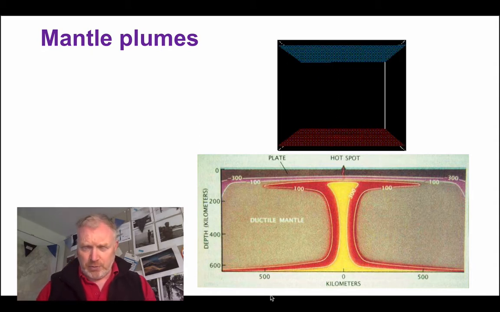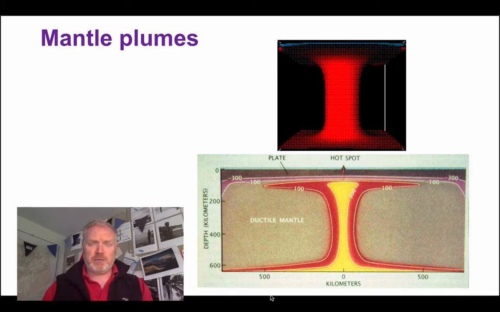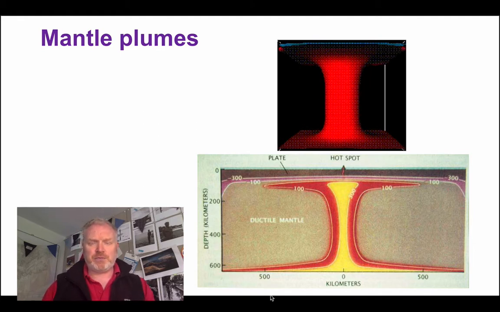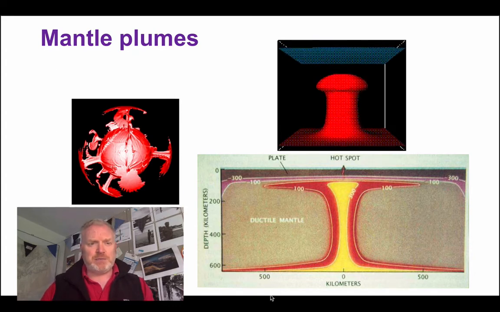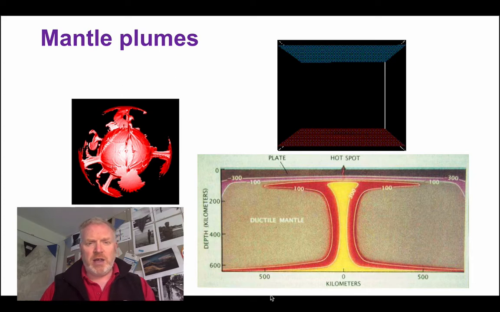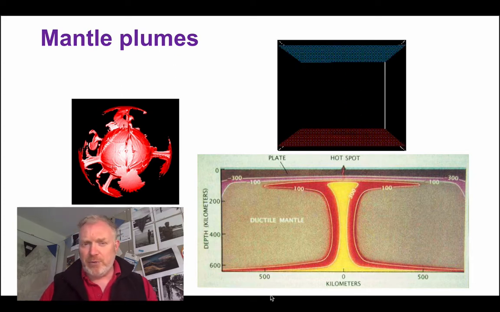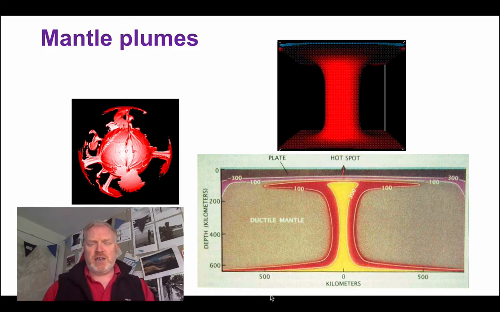Now, these mantle plumes do fit a lot of the evidence that we see, particularly in terms of heat distribution. We think there are several of these around the Earth. This is a 3D model showing, if you like, the Earth with most of the mantle removed. But it's not universally accepted.